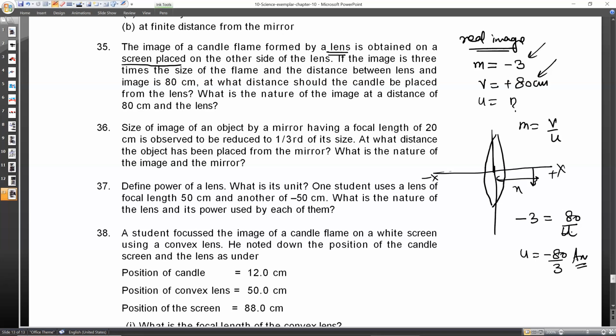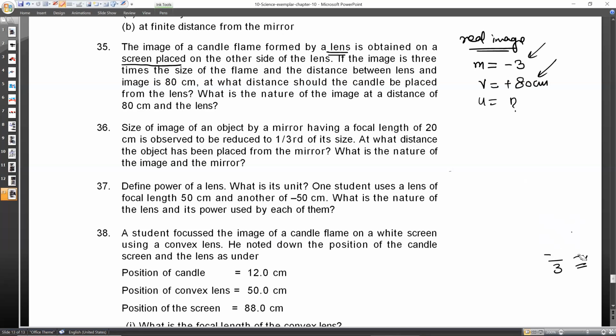So let's check which formula you are using. 1/f equals 1/v minus 1/u. Okay, let's check. You can use any formula, whichever you like. But I have a specialized formula. But if you want, you can use any. 1 by f equals 1 by v minus 1 by u. So you need to find 1 by f.